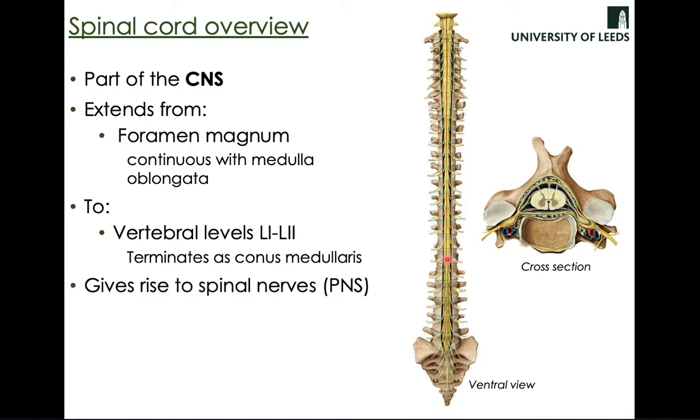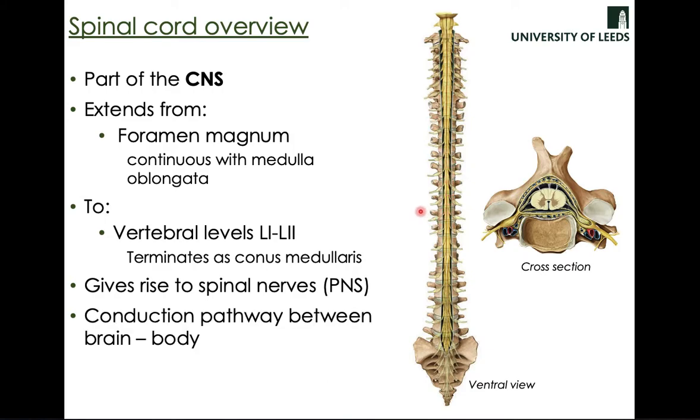This spinal cord, as we can see, gives rise to all these different spinal nerves that leave through that space between each vertebra. Those nerves are peripheral nerves. The spinal cord, as we were saying, serves as a pathway to conduct information between the brain and the body. It's also going to act as a reflex center. And in this cross section here, we can also appreciate that anatomy. This is the vertebral body anteriorly, the spinous process posteriorly. We can see the spinal cord inside that vertebral canal, and how it gives rise to pairs of spinal nerves.